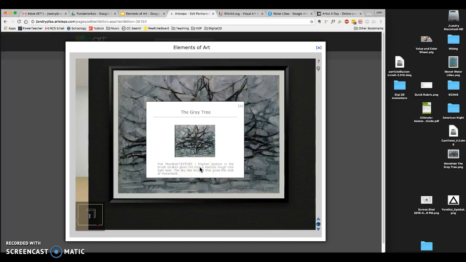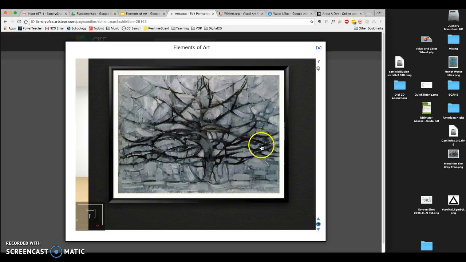It's okay. On a side note, on a personal note, I will tell you that the text editor in ArtSteps is a little wonky. It's not quite word processing like Microsoft Word or Google Docs. So try your best with the spacing, and just know that I am aware of its effectiveness. So again, the title, the artist, and the element of art that you are applying this to, and 1 to 2 sentences or so that explains why you chose it. Okay, and here's a really nice view of the piece here.